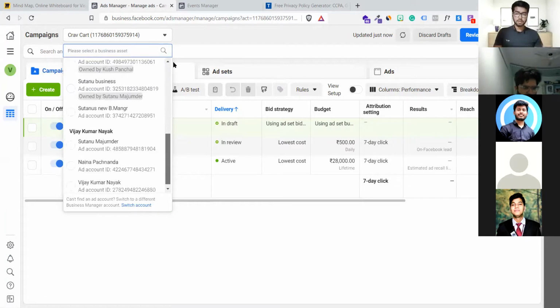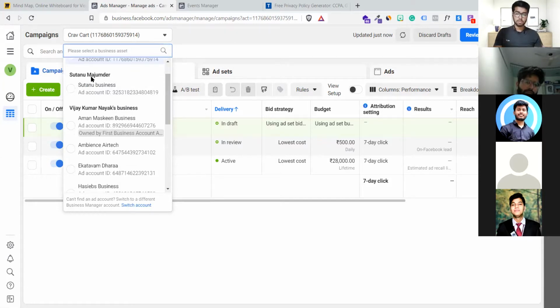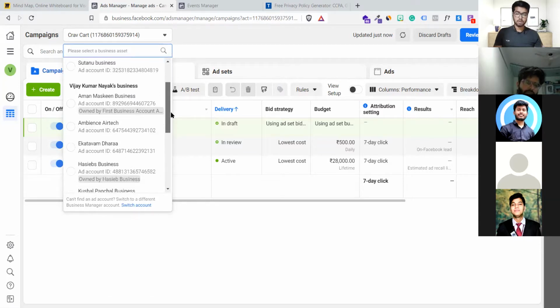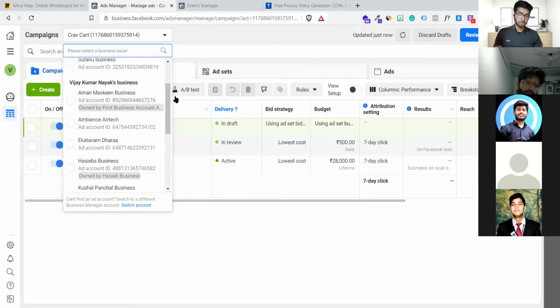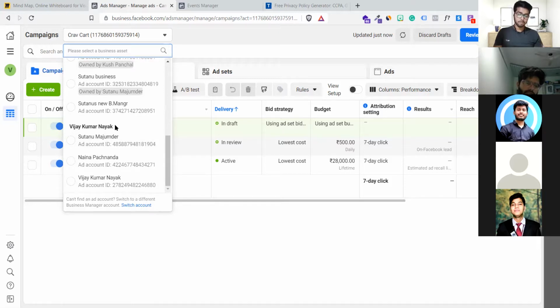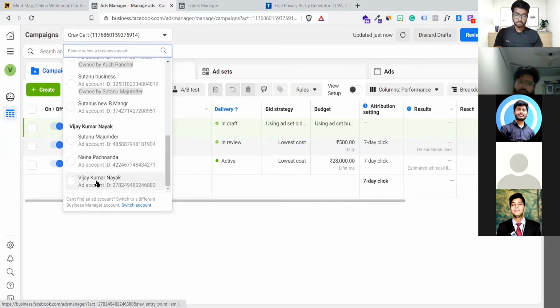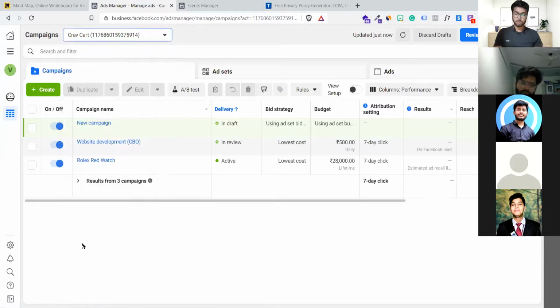So you can see here, I have this Vijay Nayak. This is my other business account. This is one particular business account. Under the business account, I have other business ad accounts. This is my personal big business account. Under this, I have a lot of ad accounts to manage. But now if I go down below, there is another name of mine. These are all the personal ad accounts, guys. I have given my permission to my own. This is one more person that I'm taking care of for ad accounts. So these are personal ad accounts and these above are all the business ad accounts. So it is possible. Okay, there should be no issues. And to give the access quickly, I want to show you.